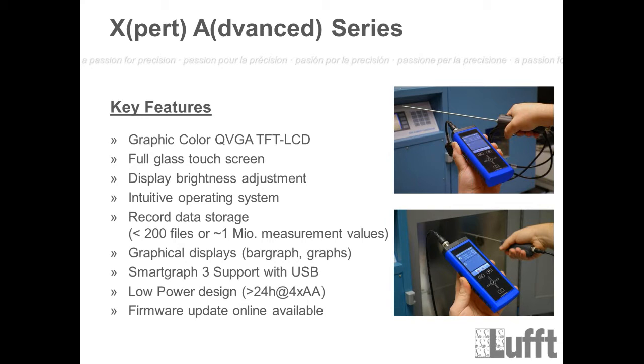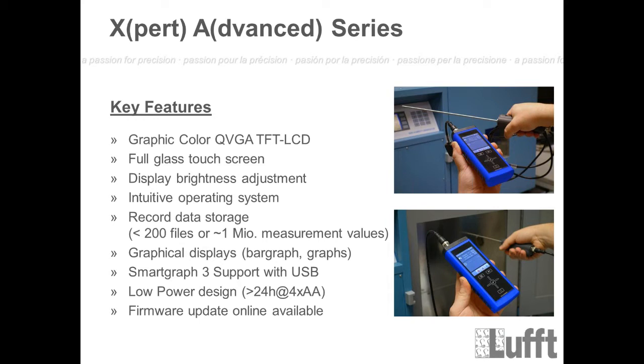Then we have a full glass touchscreen in combination with a sensitive touchpad. You see that on the picture. On the top you see the touchscreen, and at the bottom you have this sensitive touchpad where you can also go through different menus. You can scroll back. There are some buttons to go back to the first menu and all of these different things.